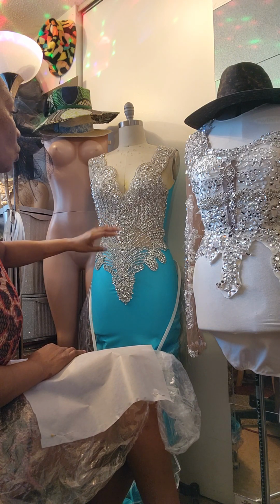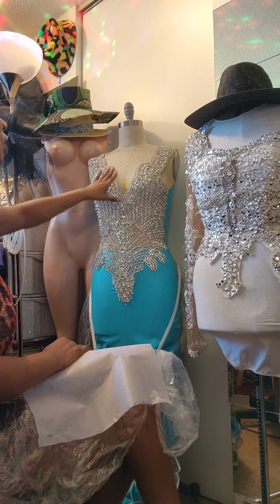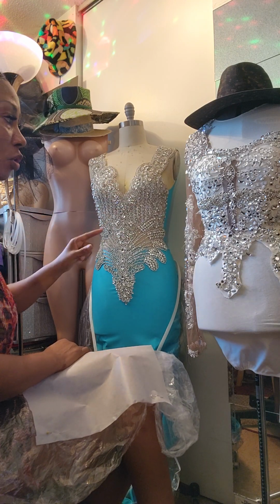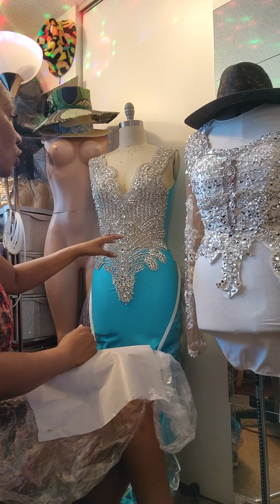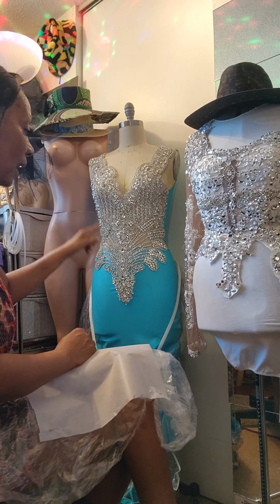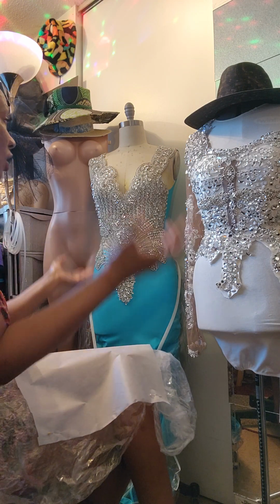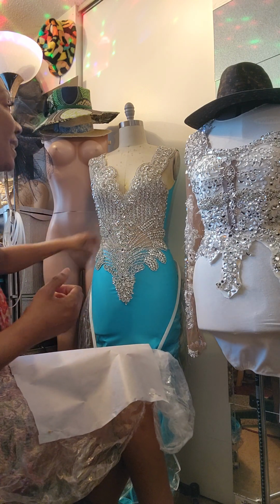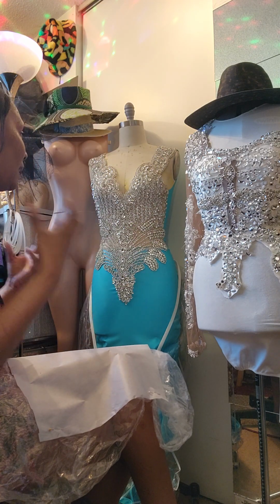When you're working with the person, you want to have an understanding. They can send you a picture, but I'm never going to 100% authenticate a picture. I'll come as close as I can with the color or whatever, but I never will 100% authenticate it. If you're looking for exactly what you see in the picture, I think you should go to the original designer. Imitation is the best form of flattery, but I would never go verbatim on everything another designer does. I would always find another way of doing it. Please keep that in mind.